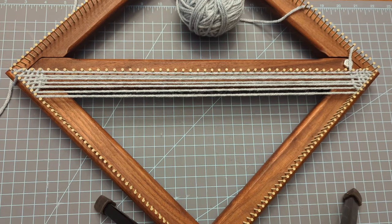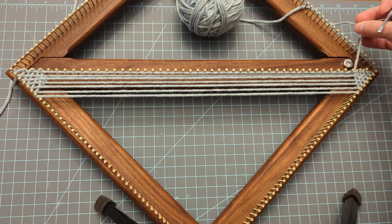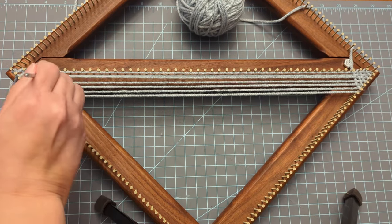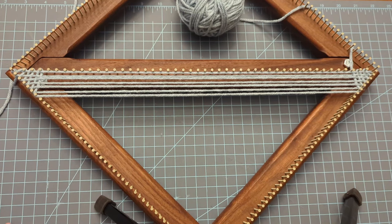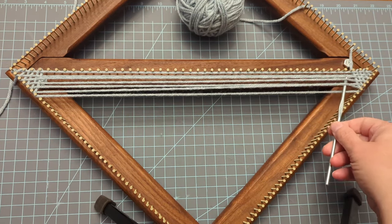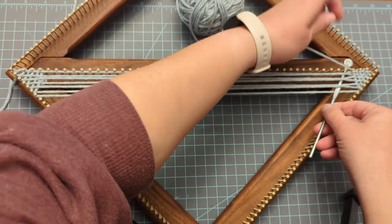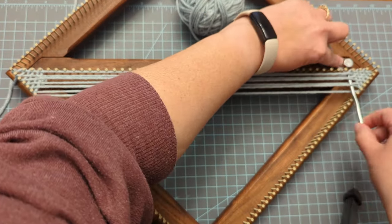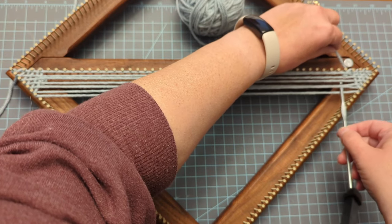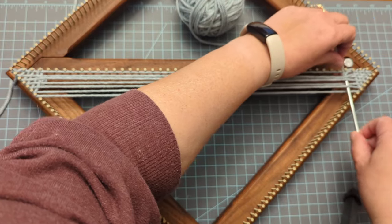You do want to leave a little bit of slack and push your yarn into straight rows using your hook. You can use a pick, a hair comb, whatever you have available. A tapestry comb would also work. And we will zoom in a little so that you can see this process a bit more clearly.